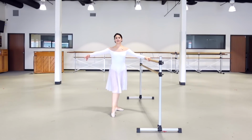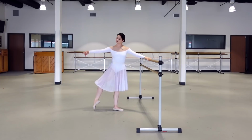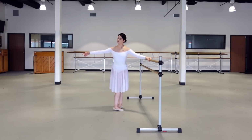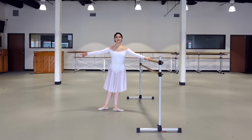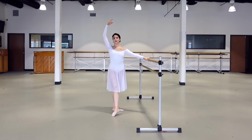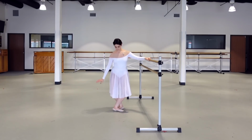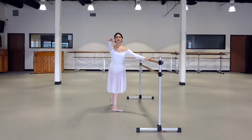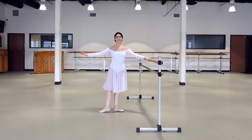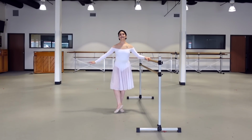Both sides working. Fifth. Both sides, add the arm, breathe, tall, little toe back, shake your feet, supporting hips strong, keep it, good. Open the heart. And finish. Good. Okay.